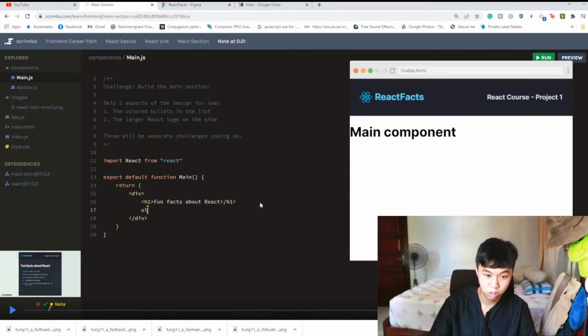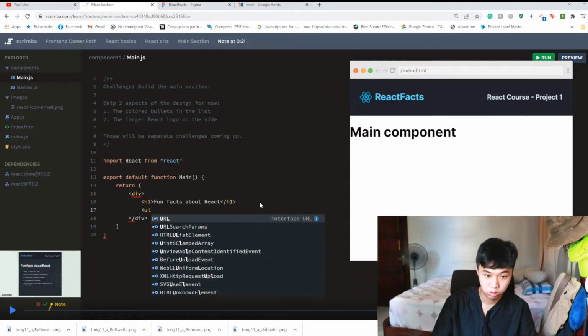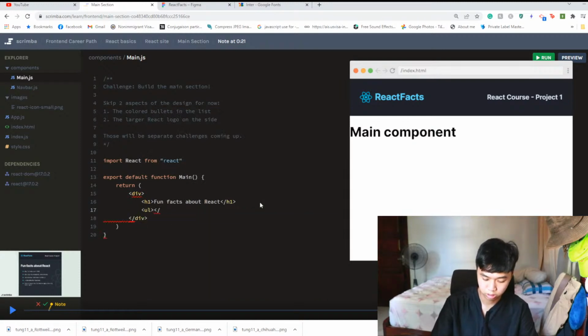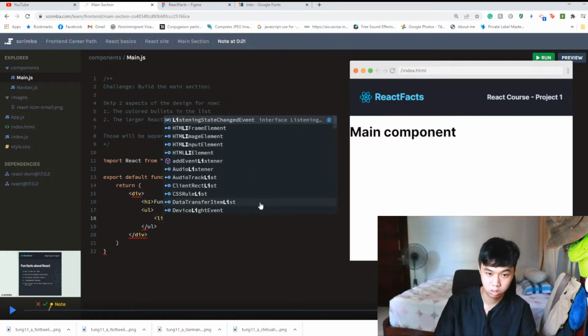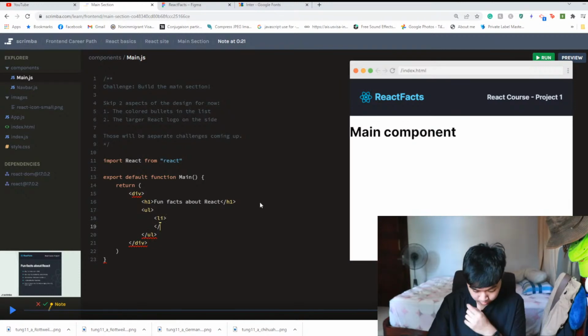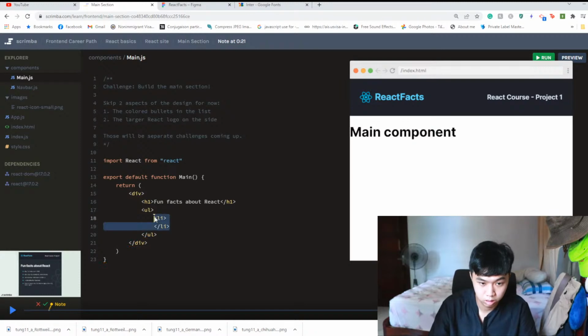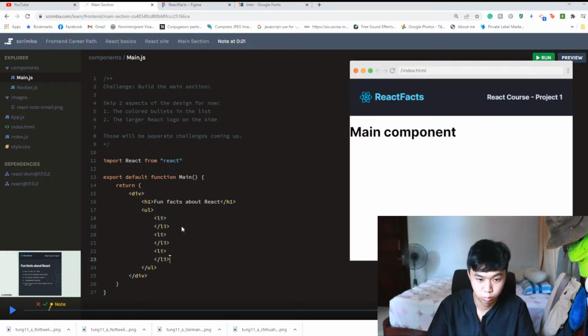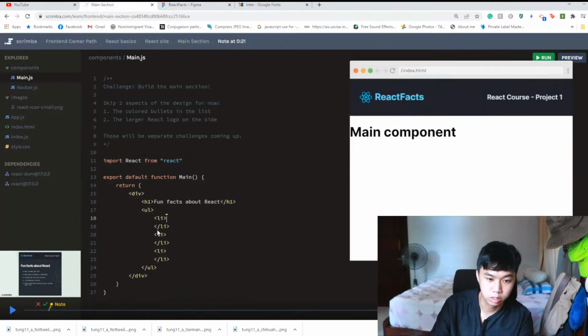Alright, then you do ul slash ul. li, copy, boom boom. Now we should keep it on one line.